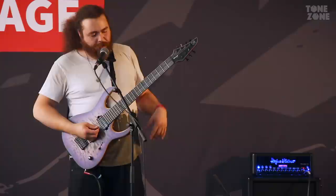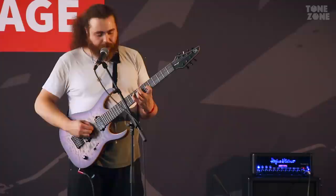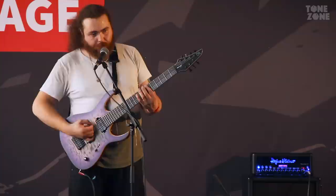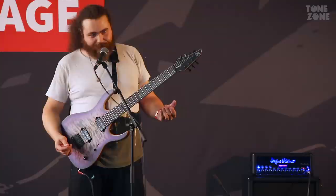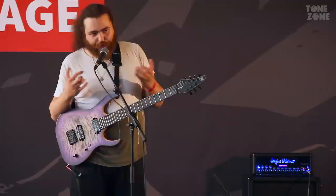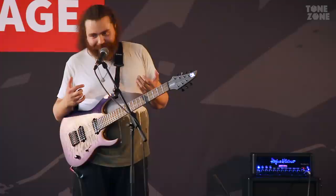This riff is from a song called Denial. Play that section. Then take away all the high notes and you have this. A core riff in itself, right? So taking notes out of riffs or adding notes in can really differentiate quite a lot on the meaning of the riff. The best way to explain it is that I'm talking to you right now in this tone of voice, but if I start screaming the same words at you, it has a different application, right? And all I've done is just change the way that I'm talking to you. And it's the same thing with this.